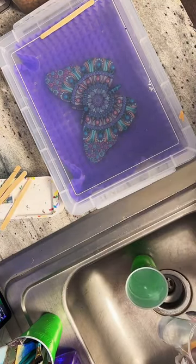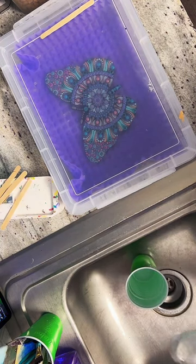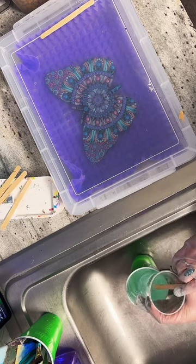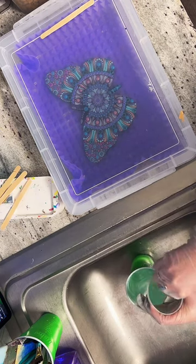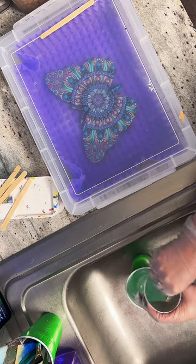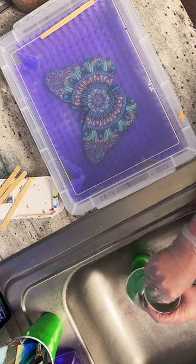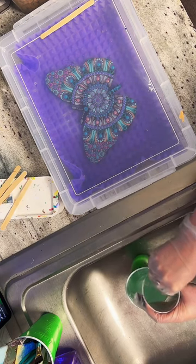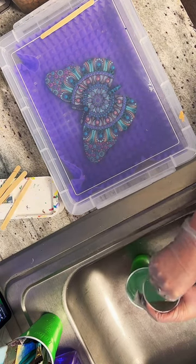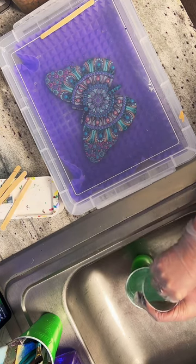So as you can see, the green cup is hot water, and I am just setting it in so that it submerges just to the level of the amount of resin I have in the cup. It's like a water bath. This is how I warm up my resin. Warming resin is helpful because it changes the viscosity of the resin. It helps it flow a little bit more.